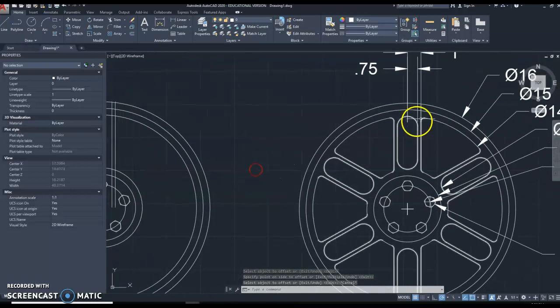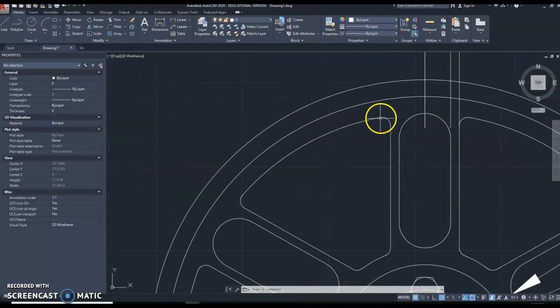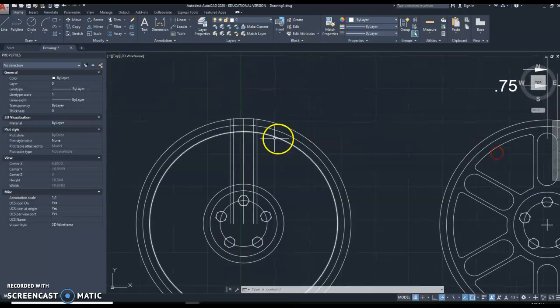Now the thing that we need to do next is notice these corners are rounded right here. Here and here, all the way around these corners are rounded. So what we need to do now is use a command around that. If you don't remember what that command is, that is the fillet command. So I'm going to go F for fillet. Next, I need to set the radius. I'm going to hit R, enter for radius. So F, enter for fillet, R, enter for radius. And I'm going to set that radius to 0.25.